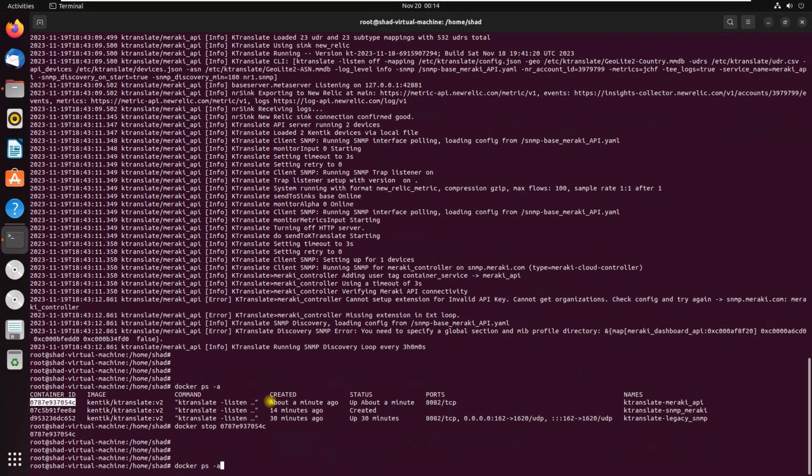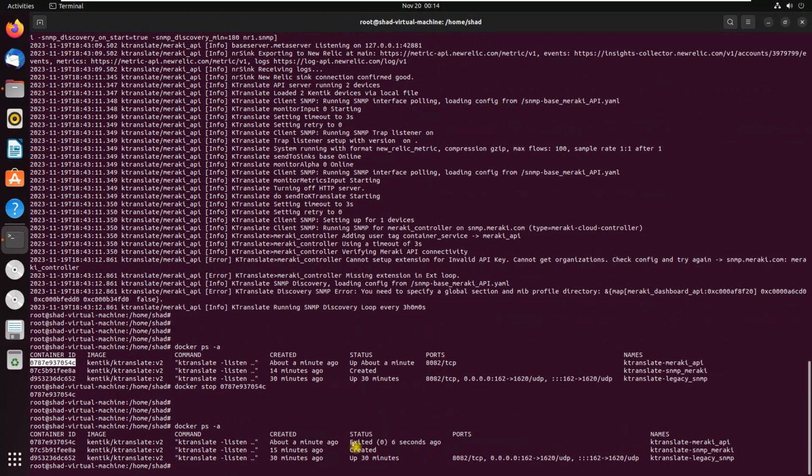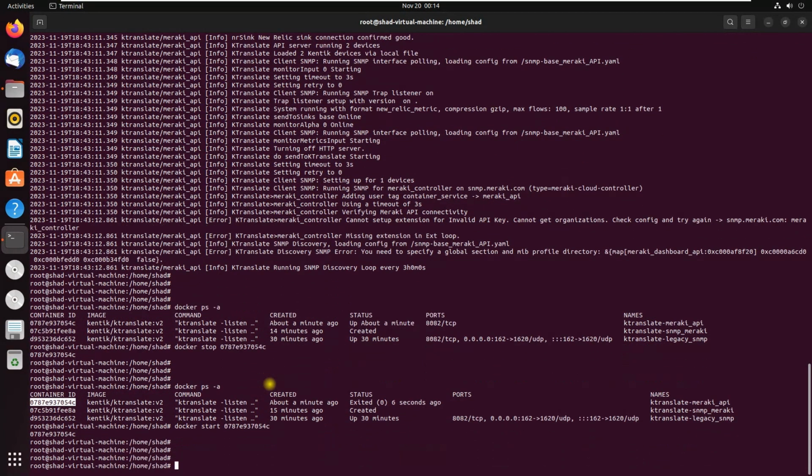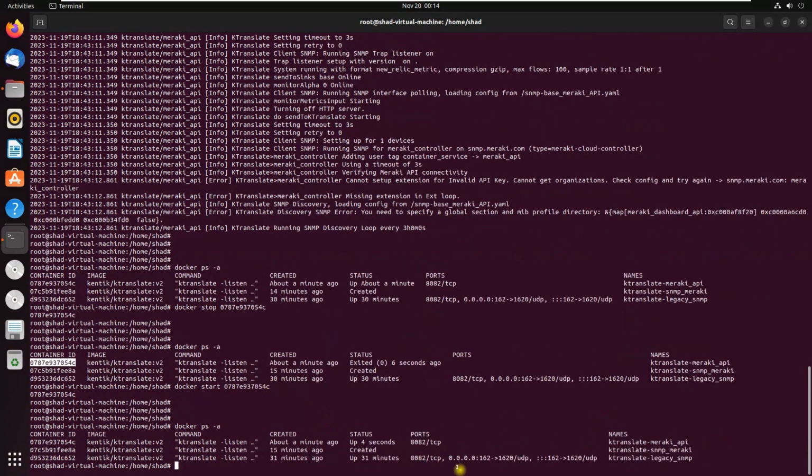Docker ps -a, so we can see it has exited. Again, if you want to start it, copy, docker start, and paste. Docker ps -a. Now it is showing up.